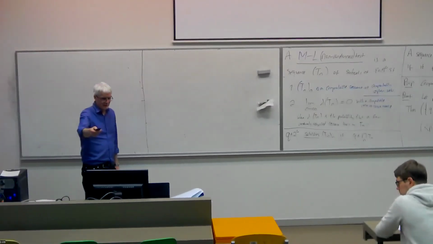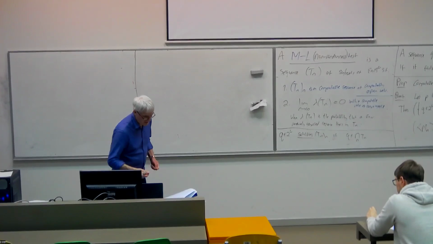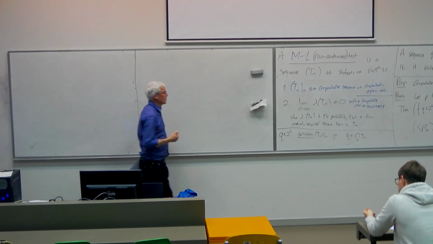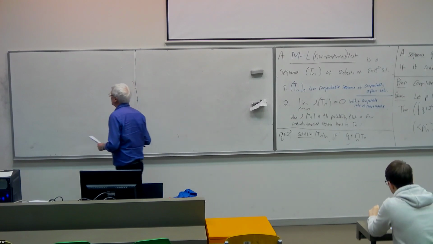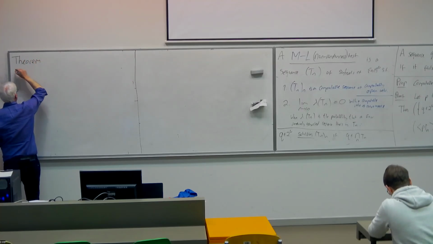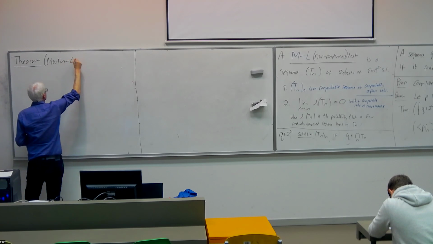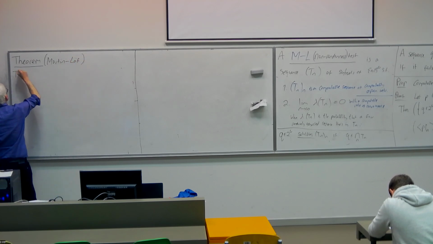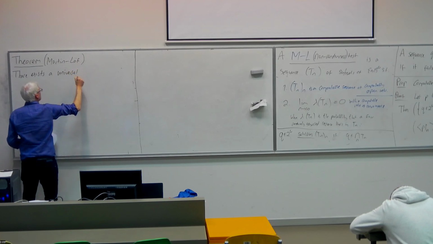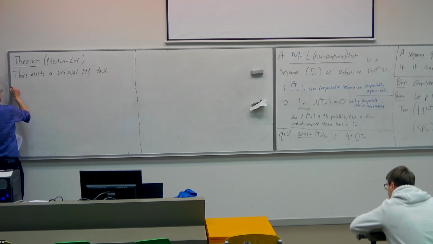The nasty technical work comes at the end, but it's a theorem, and this was a beautiful theorem of Martin-Löf from his paper where he introduced the random sequences, which was the 1966 paper, so nearly 60 years old. It's a theorem of Martin-Löf, which is, there exists a single universal Martin-Löf test. What does that mean?